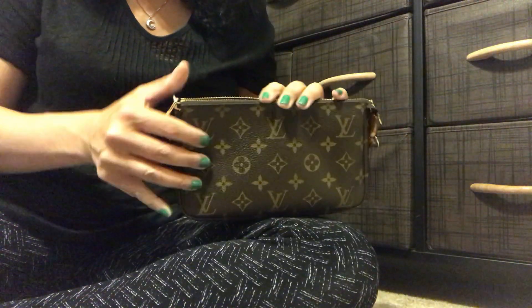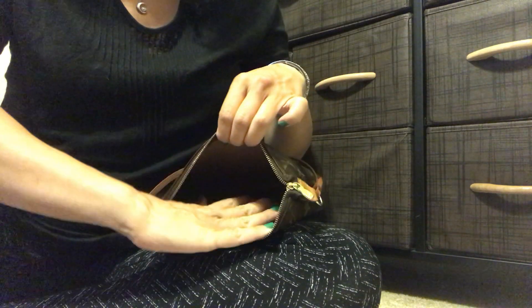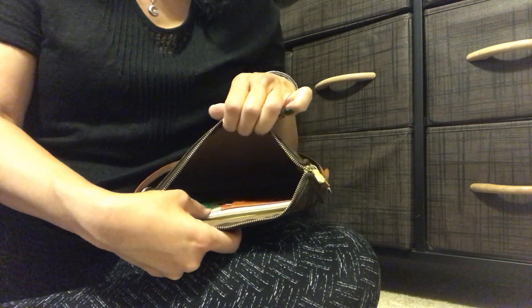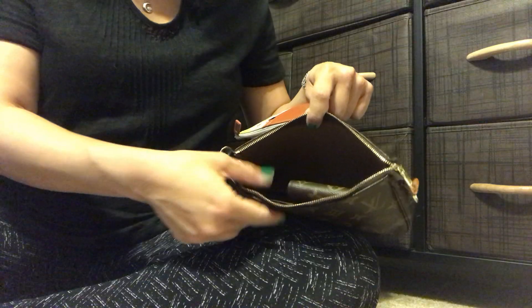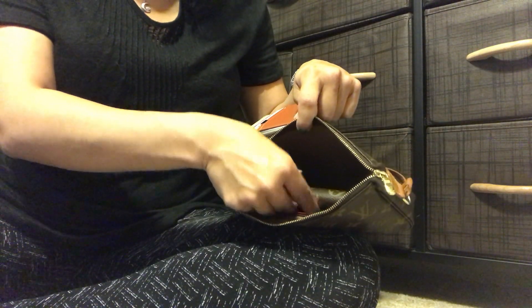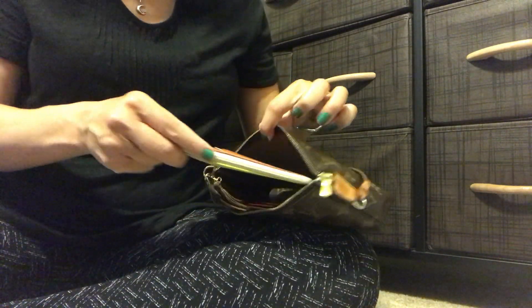Let me show you how I might pack this. Here's my Pochette Accessoire, old model from Louis Vuitton. I get this wallet in there — I love that it doesn't take up too much space, and I've got everything: all my cards, checks, and things in there. If I were instead carrying those two wallet pieces, it's not much worse, but when you're really trying to downsize for a few extra items it can make a difference. And actually, all three of them do fit in there too.